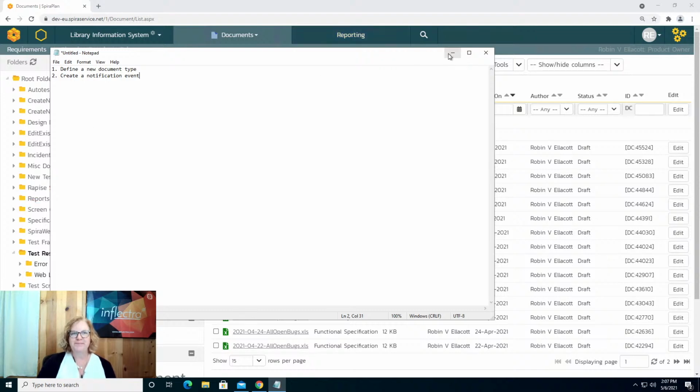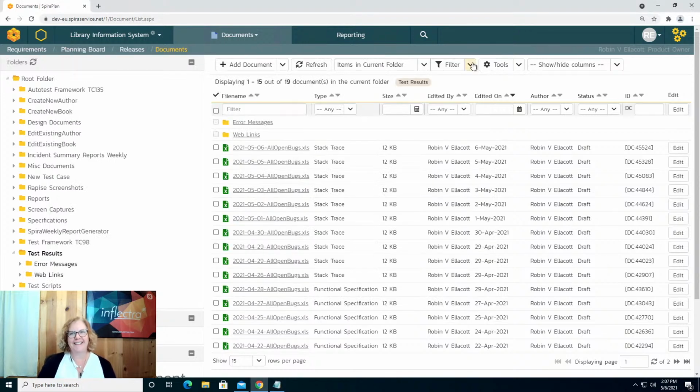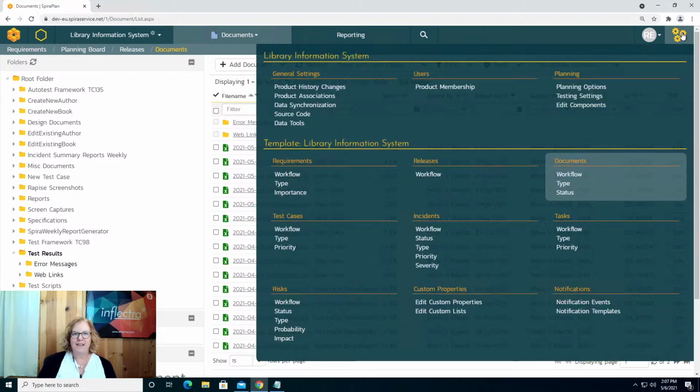Okay, so we are now focusing on step one. Let me know where I should click. We're going to go in those three cogs menu to open up the admin menu there to the side. And then we'll go into documents under the template menu there and click on type. Okay, this is the template, so we're not changing it for that project. We're actually changing it for all projects from the same template, so this is something more generic than for a specific project. That's right.